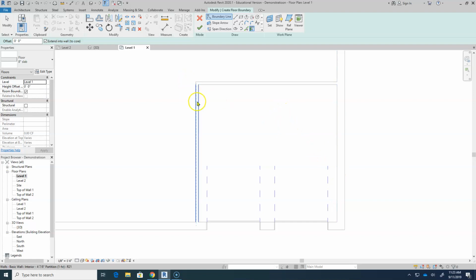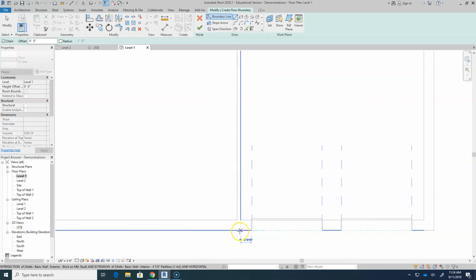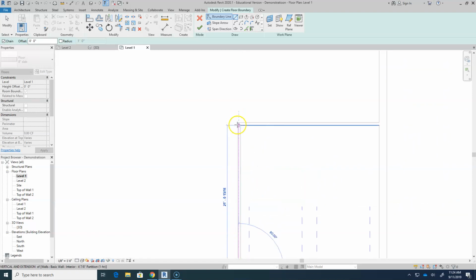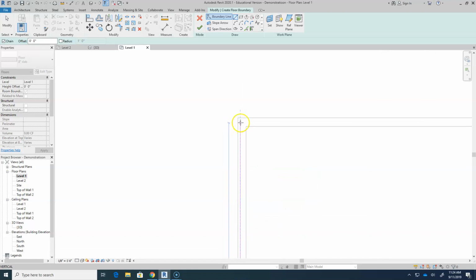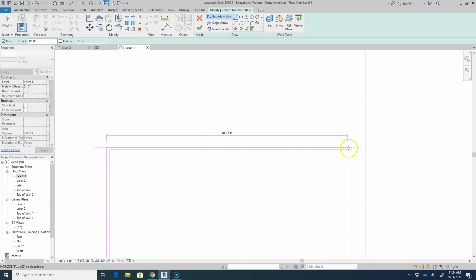Alright, so what we'll do first is we will run a border around the garage with this 8-inch slab. And I'm just going to sketch the boundary by hand, just using the sketch tool. I want to start on the outside, at the exterior face of my wall. Then I want to find the middle of this wall, if I can get it to snap to such. Okay, it did not, but that's okay. I didn't get it quite in the center. But just to try to alleviate any overlapping with the interior walls, because the interior walls are going to come kind of into that area as well.